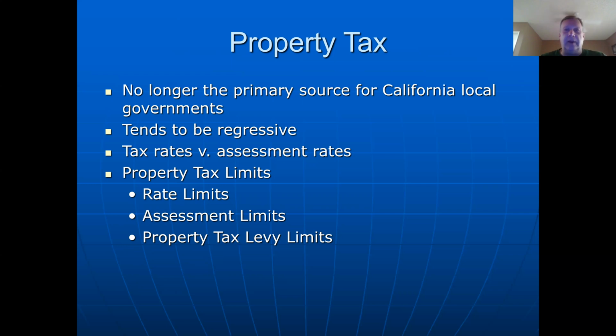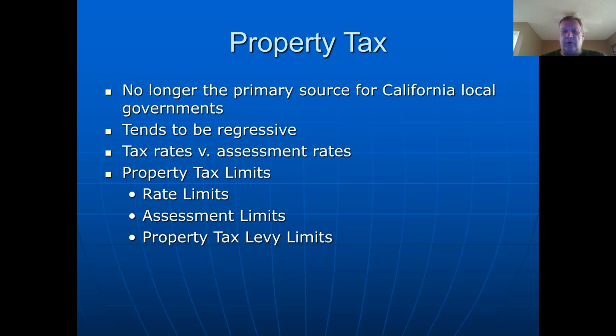Now, most states, including California, will limit the property tax rate that local governments can charge to their homeowners. Here in California, that property tax rate limit comes to us in the form of Proposition 13, and it's a 1% property tax rate limit. Most states express their property tax rate limitations in percentages. So if it's a 1% property tax rate limit, it means that you can only charge up to $1 per $100 of assessed valuation in taxation. So it's 1 per 100, it's a percentage.